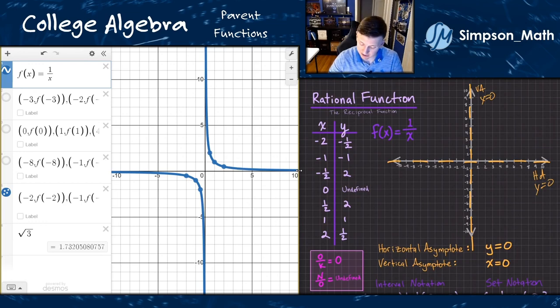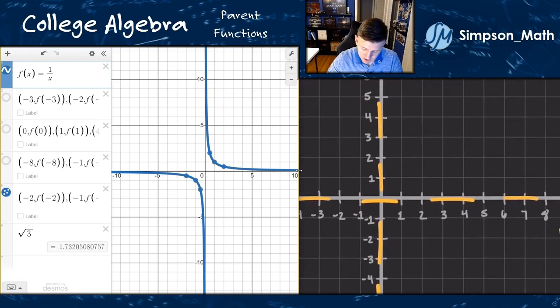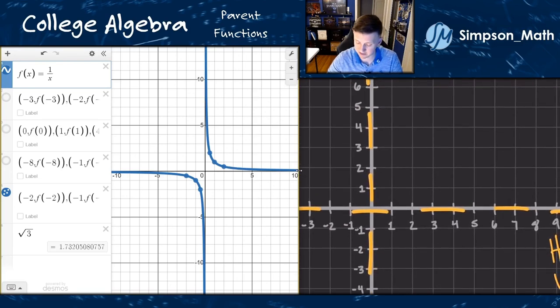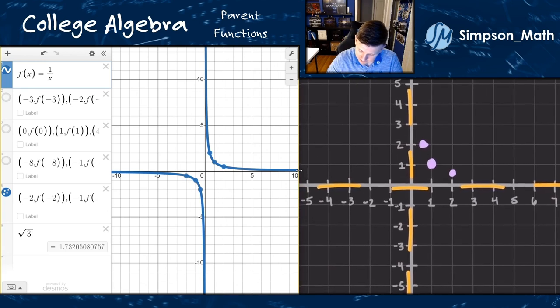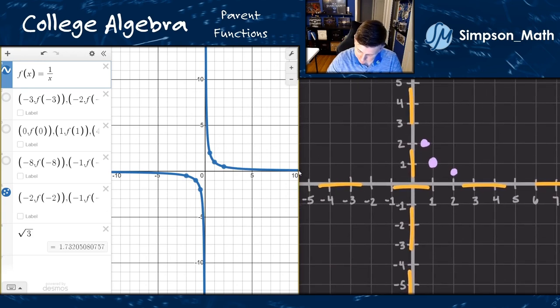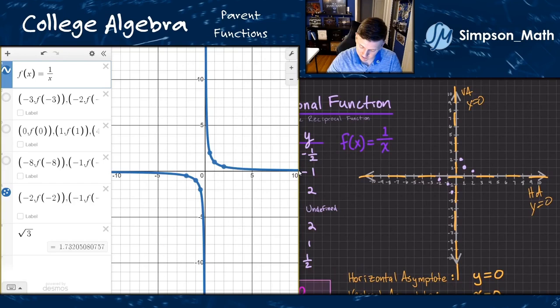Okay, so now let's graph our 6 points. There's no 0, 0, so I'm just going to start with the positive ones. I'm going to graph 1, 1, just so I can get that anchor down. And then the 2s: it's half, 2 and 2, half. Half, 2; 1, 1; 2, half. And then on the other side, negative half, negative 2; negative 1, negative 1; negative 2, negative half. Kind of makes a pinwheel type looking thing.